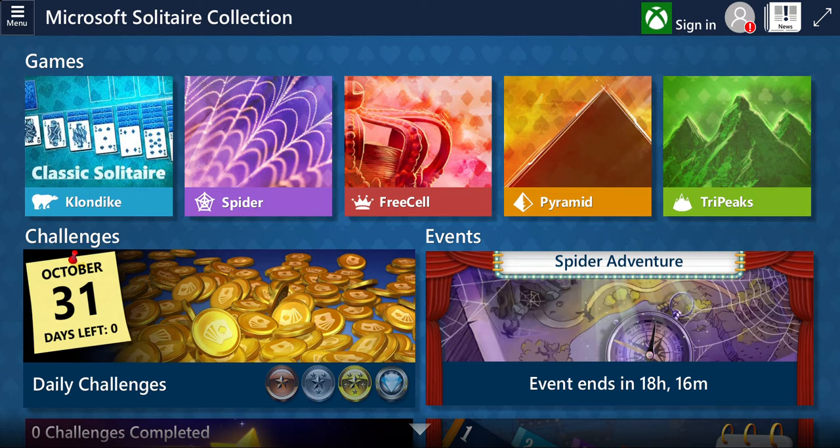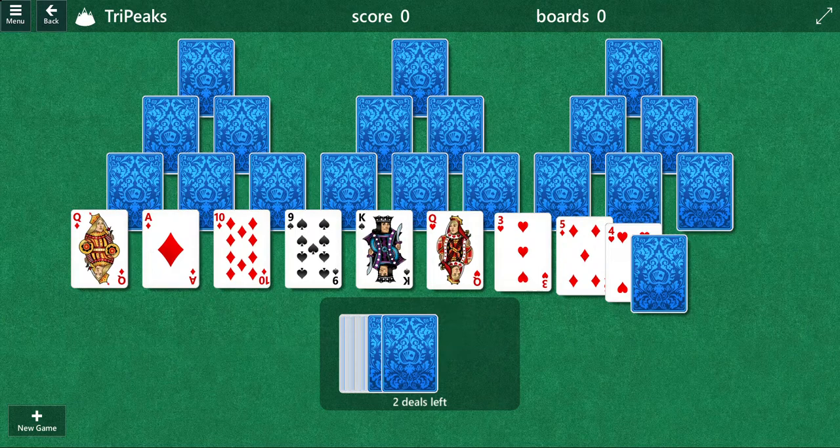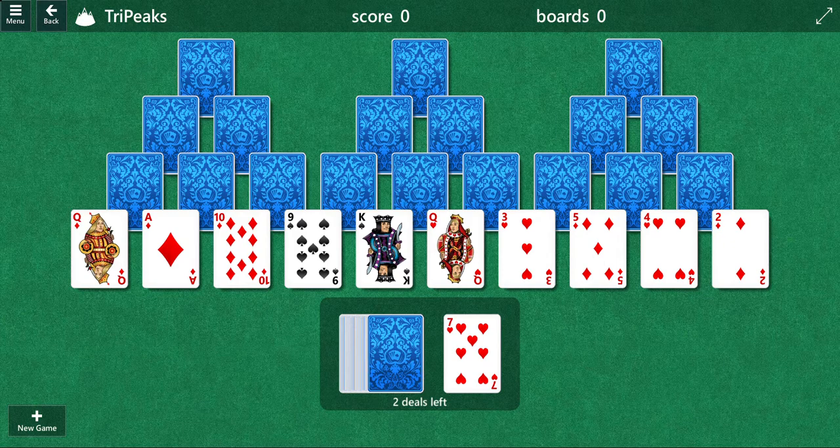That's right, I'm going to demo a whole nother one of the new Microsoft Solitaire Collection Solitaire game modes. And what that is, we're going to try Tri-Peaks. Call me crazy, but I almost would just prefer the original Solitaire, because this one doesn't make any sense.